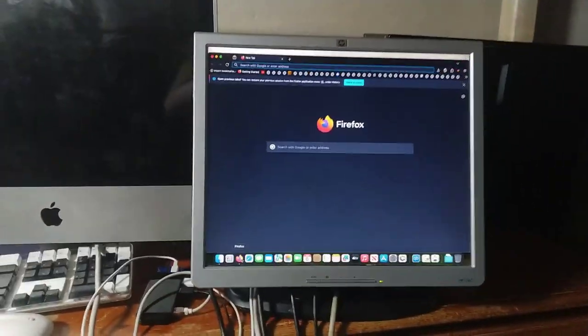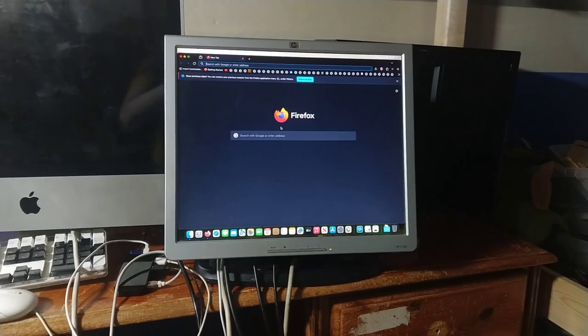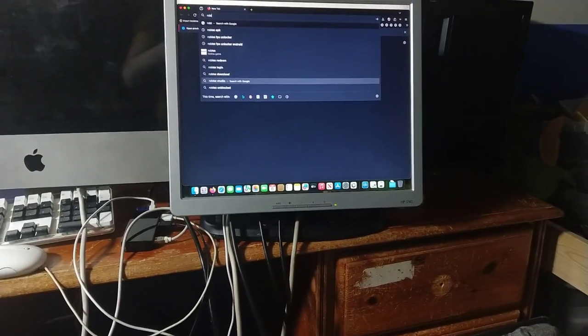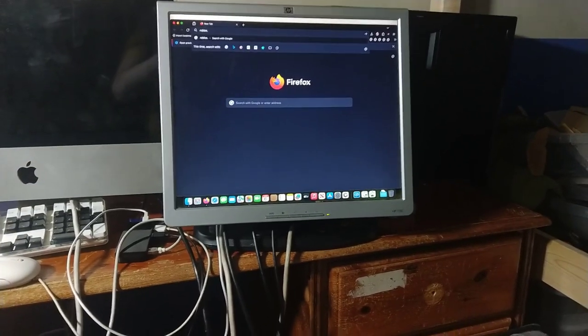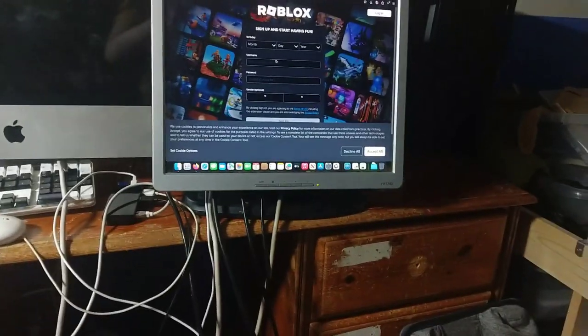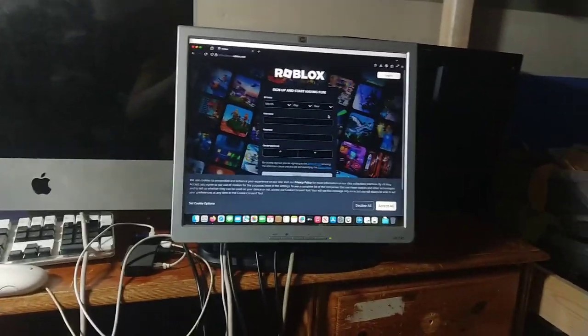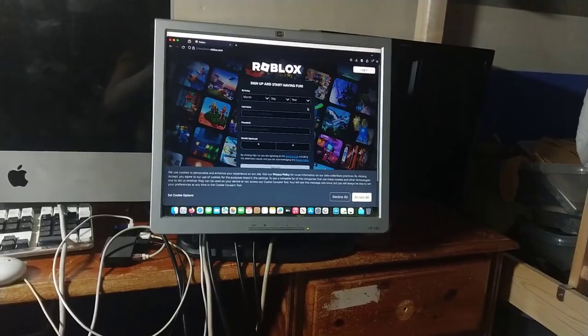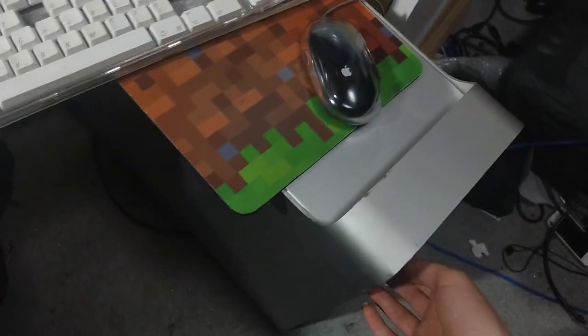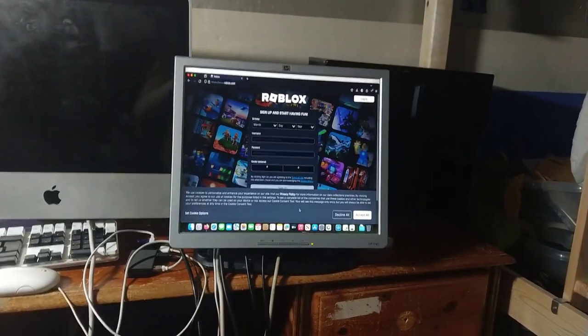Okay, so since I couldn't really get ARM emulation working, how about I try Roblox on macOS Sonoma? So, yeah, I'll try and see how it runs on here. Probably quite well, although it's probably gonna once again be limited by the GPU. By the way, I don't know why the optical drive's making a horrible noise. Or is that the hard drive up here? Either way, it's a horrible noise. But let's try and ignore it for now, okay? And I'll get to work.